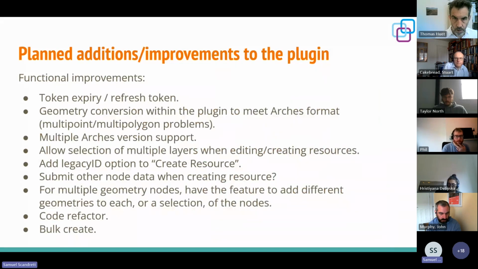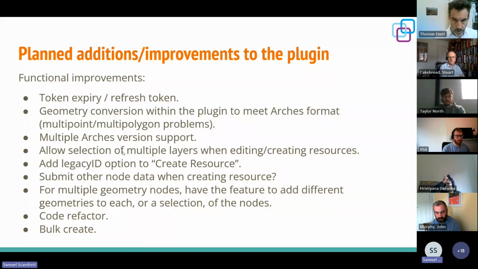And then these are all, well, not all, but a lot of the functional improvements that I want to get in. Some of them, token expiry, refresh token, and refactor, are on there, but some of the other stuff is to do with multi-polygon / multi-points. These things shouldn't exist in Arches, so we need to perfect the geometry conversion.